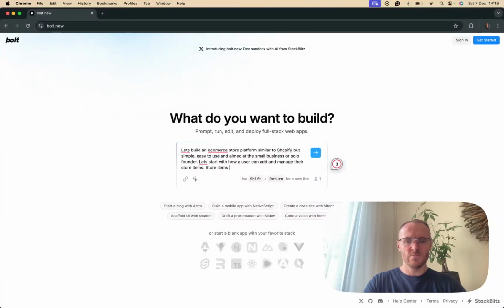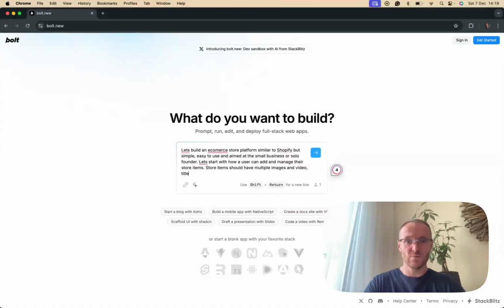Store items should have, I'm just visualizing now in my head what the product page should look like. So store items should have multiple images and video.